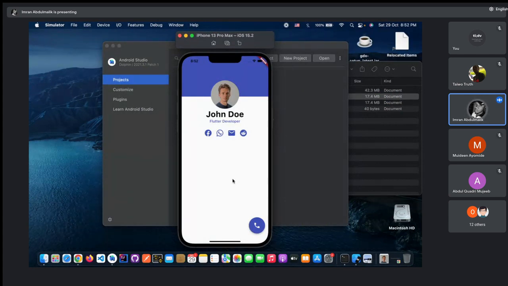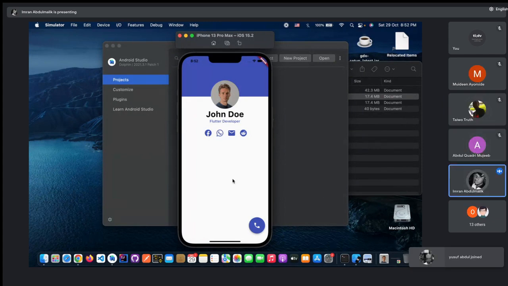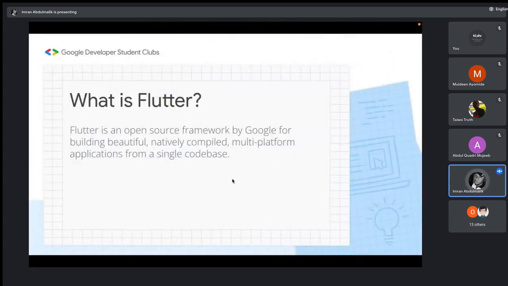If you can create something like this and share with your friends and family, they'll be quite impressed. And you'll be surprised at the little amount of code it is going to take you to achieve something like this in Flutter. Unlike when you're writing native code, let's say you're using Kotlin or Java for Android or Swift for iOS, it will require you to write more code than you would using Flutter. So that is the beautiful UI part of that.